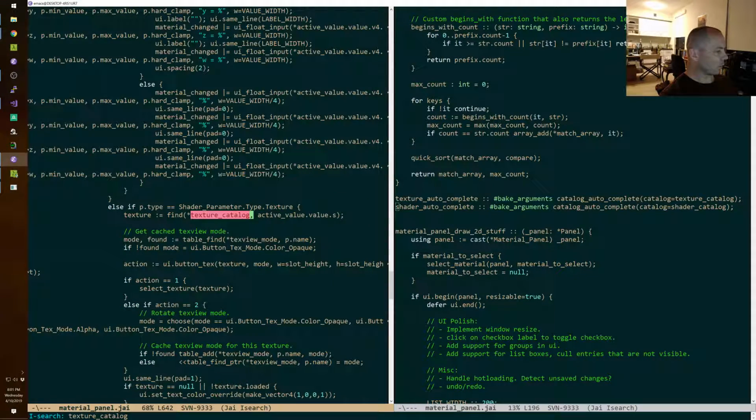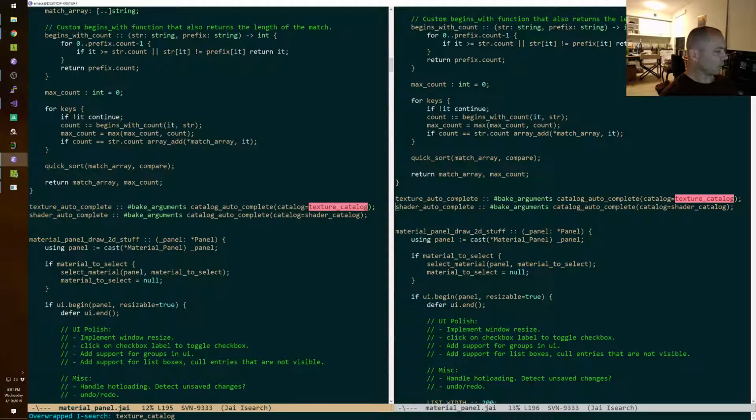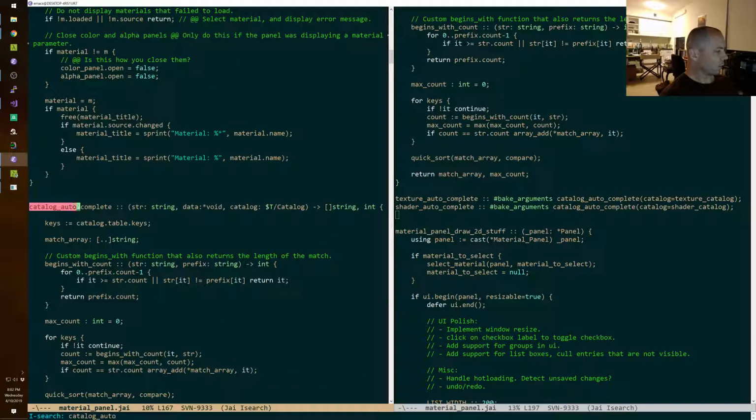Texture catalog. Oh. This is a constant?